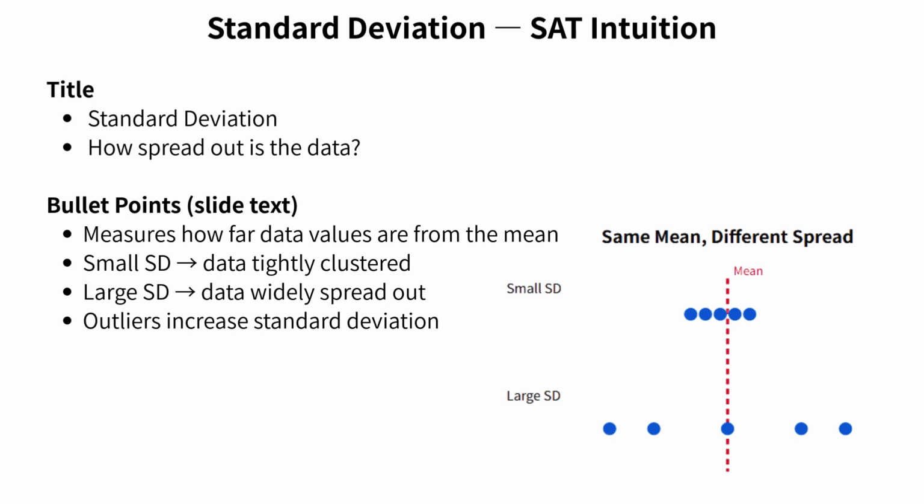Standard deviation measures this typical distance from the mean. When values are more widely spread out, the standard deviation is larger. On the SAT, you do not need formulas to see this. Compare the spread visually. The dataset with values farther from the mean will always have the larger standard deviation.